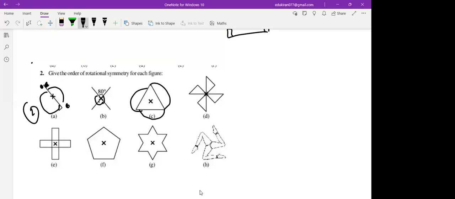Yes. The next one you can rotate 4 times because it has 4. Ma'am, the E1 is also 4. E1 is 4 times. Yes. Ma'am, F1: 1, 2, 5 sides are there.